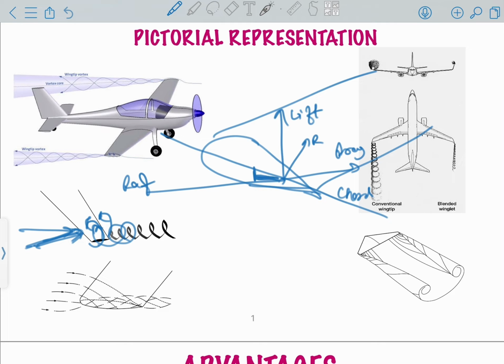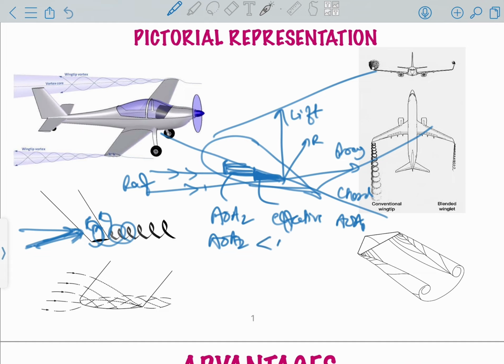One main part which I forgot: this shaded area is the effective angle of attack, which defines the lift generation. If you go further, because of this vortex generation and because of this leaking of air from the bottom to the top, the direction of the relative airflow will go in this direction, and effective angle of attack 2 will be less than angle of attack 1, which further reduces the lift generation and increases the drag generation, and the resultant will further reduce.